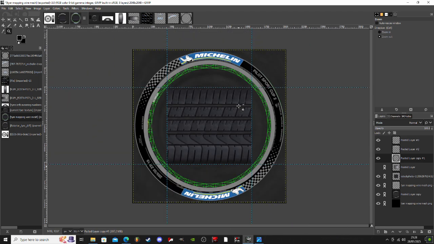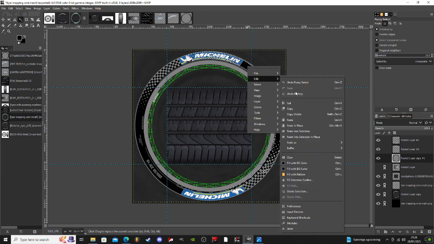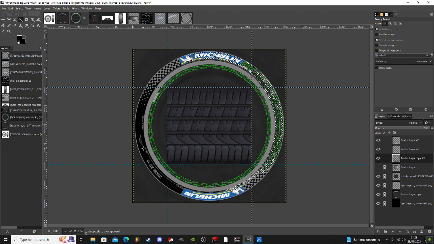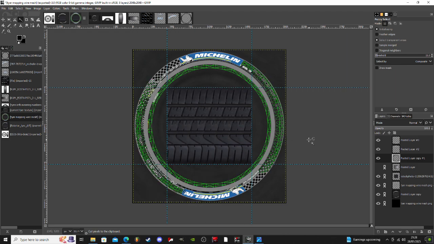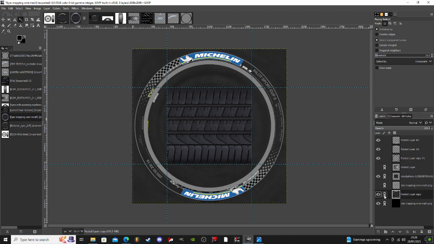So basically what I'm doing is removing the actual plain black colour that was the sidewall texture to bring our texture map out. As you can see, guys, there's a lot of layering up going on. There's a lot of editing with the actual texture.